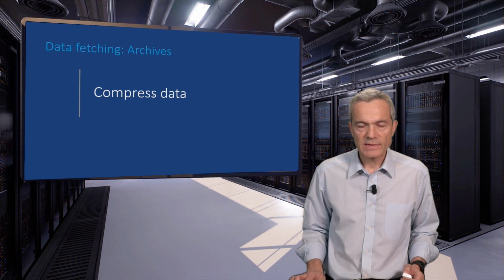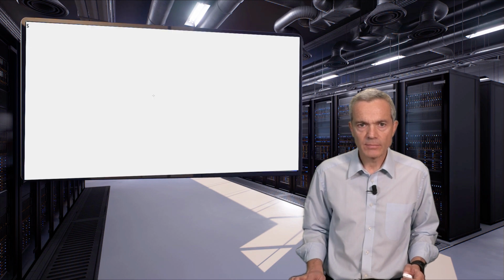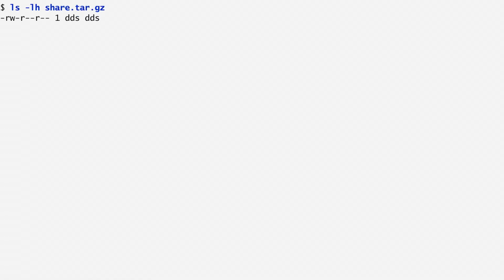In some cases, you might want to compress a single file. The tools you can use for this purpose are the bzip2 and gzip commands. Let's go back to the compressed archive we created with the contents of the user share dict directory. Listing the contents of share.tar.gz, we see that it measures about 500 megabytes. Can we decrease its size? Let's give it a try.